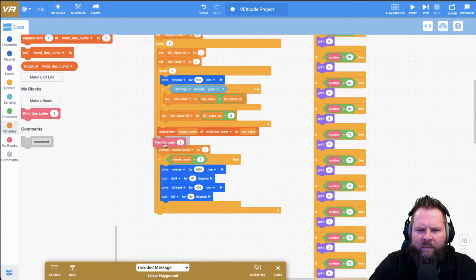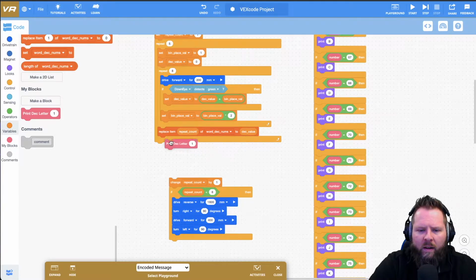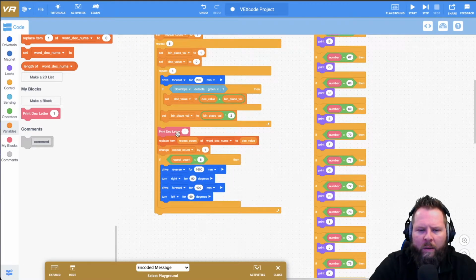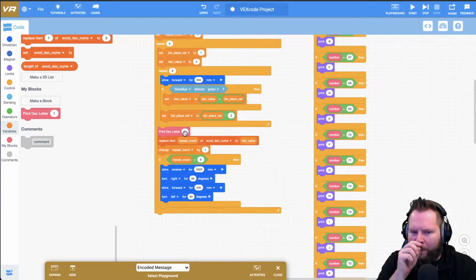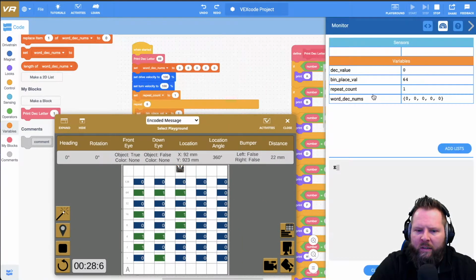All right, so right after it records the value, or even right before, doesn't matter too much there, but I'll do it right before because it looks prettier. Okay, so right before, I want it to print this decimal value right here. So it's going to print it into the console as the letter, and then it'll store the decimal value in the list. Okay, oops, undo, and we got an undo button there I could have used. So let's go ahead and click play and watch it. Oh, I need to reset.